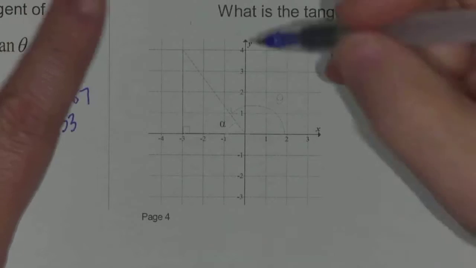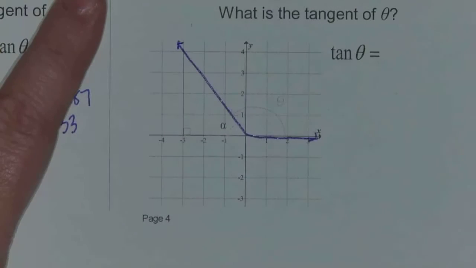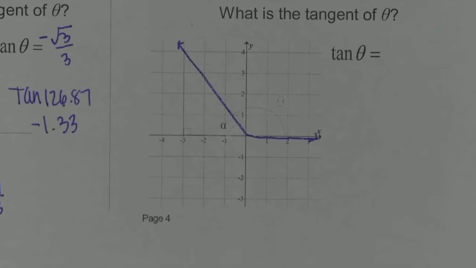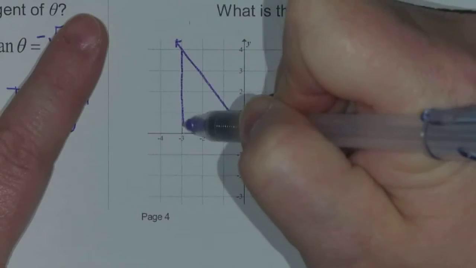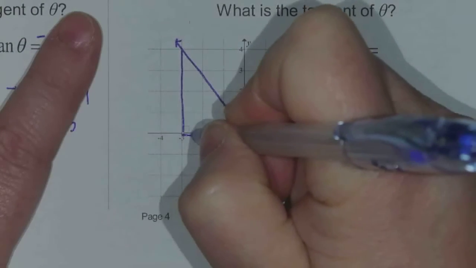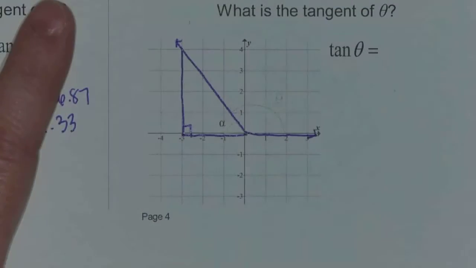So what they did here was they drew an angle here on the coordinate plane. It's hard to see it, but it was right here just like that. That was the angle. Then they formed a right triangle with the x-axis. So they went straight down to the x-axis and straight over to the origin. And they formed this right triangle right here.